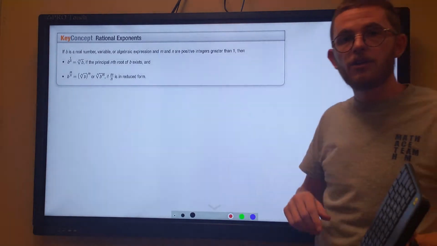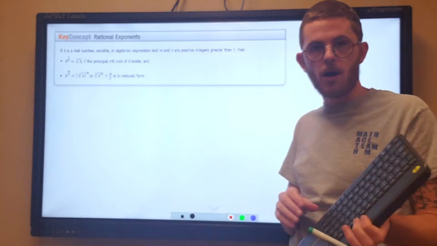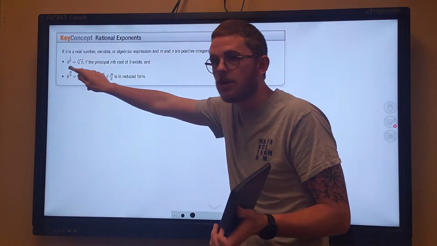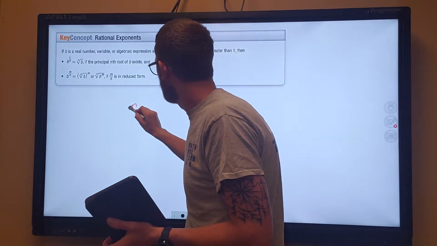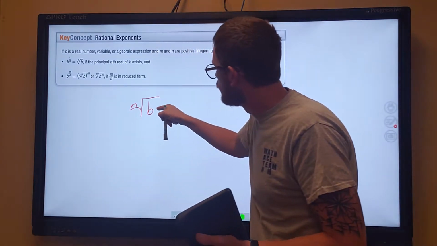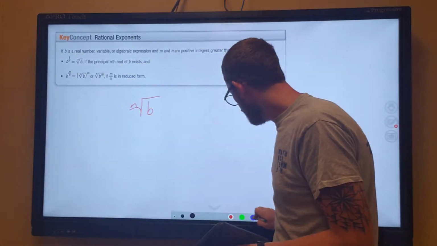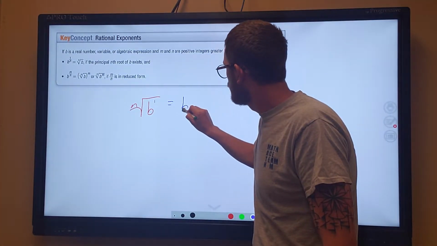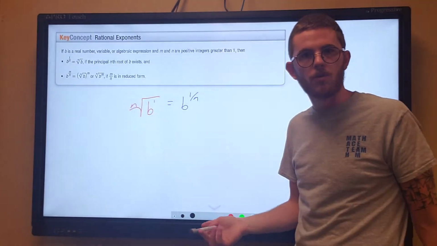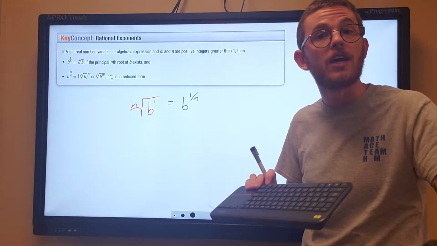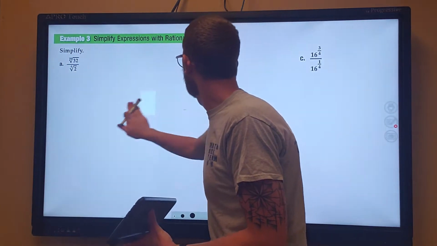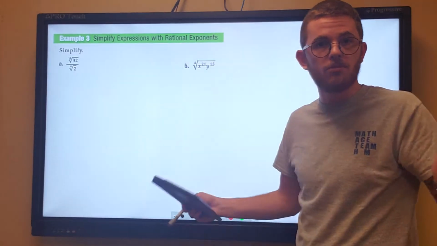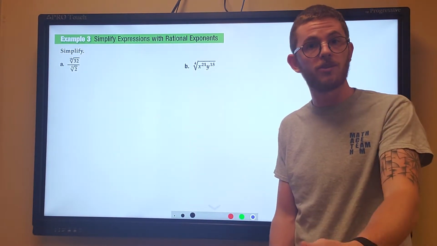We've been talking about rational exponents. Here they come. We're going to see them a little bit more. One thing they want you to notice right here is if there's no exponent on the inside, it is understood to be 1. So this would be 1 over, again, whatever that root is. It's the same rules we've been talking about. We're going to simplify these, and if we can use rational exponents to help us out, we will.